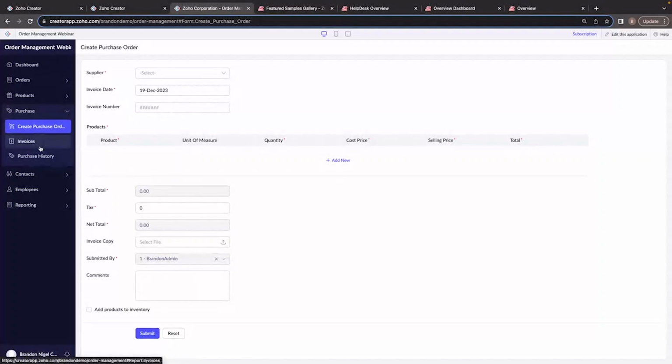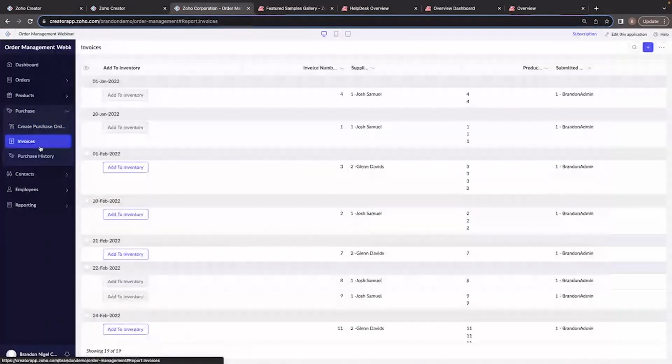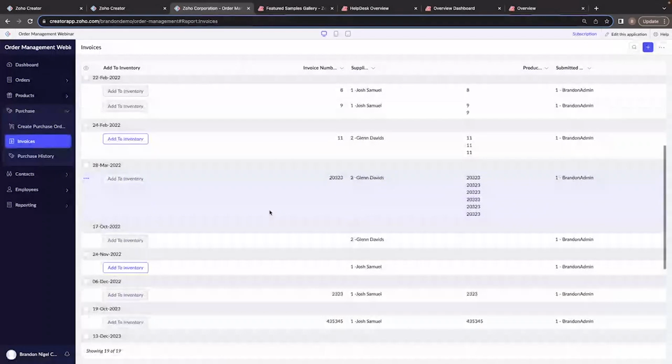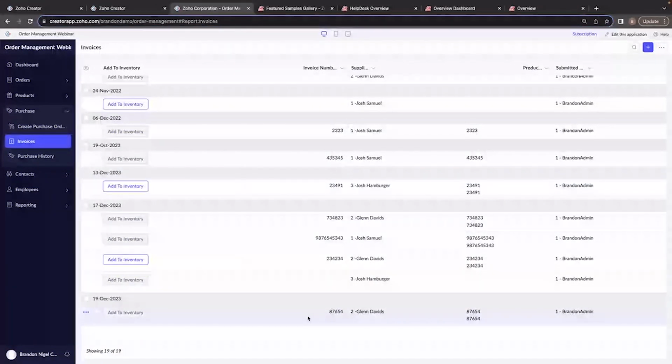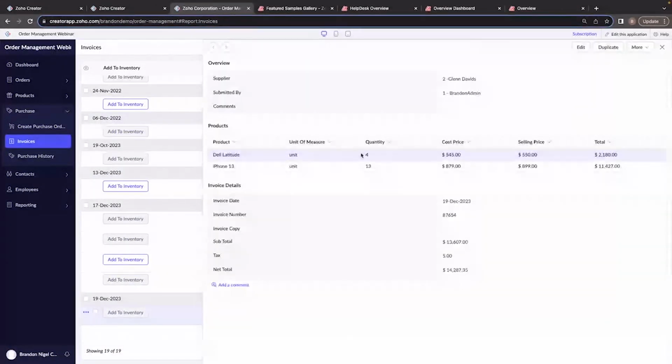Right? And once I add in information, I'll be able to see the different kinds of reporting. So if I create a PO against a particular supplier, I'll be able to see on this particular date what are all the purchases I've done from this supplier, right? All that information would be viewed here.